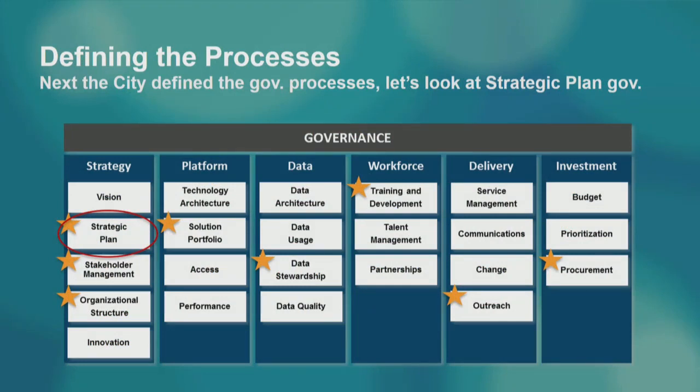So with that structure, the thing now is, okay, we have 8 processes, we've got a structure, we've got to assign these processes. What do they look like? What are they going to do? Like, it's great we've got a structure, we've got the process. Like, what are these actual groups going to actually go out there and operate on and actually exist to do? So the idea now, the process is going through each of these different processes and defining them in a way and assigning them to the different groups so that you're really looking at the right, have the right things to manage and govern, okay? So I'll take you through a little quick example of the strategic plan process here.